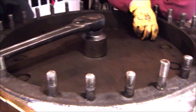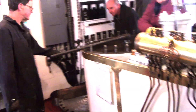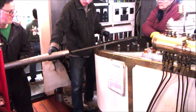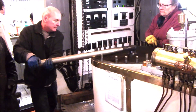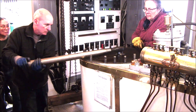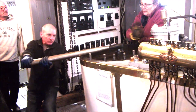We've gotten out the ship's largest socket and the ship's largest socket wrench, and then we're going to put a cheater bar on the end of the wrench for even more leverage as this nut gets torqued down. Once the nut's on, someone's going to go down on the jacking gear and roll the engine so that the piston will run up and down in the cylinder and settle into place. Then we'll give the nut a final tightening and put the set screw back in.